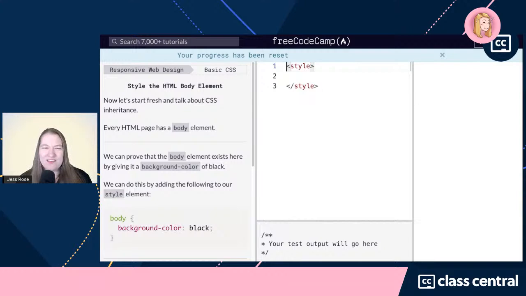So, I promised you I was going to talk to you about CSS inheritance, and I'm going to talk to you about CSS inheritance. But before that, I want to talk to you about lying and abstraction first. I know I've done this a lot. Abstraction is also a concept in computer science, and it's a bit more advanced. We're not talking about computer science abstraction yet. What I want to talk about is abstraction in learning.